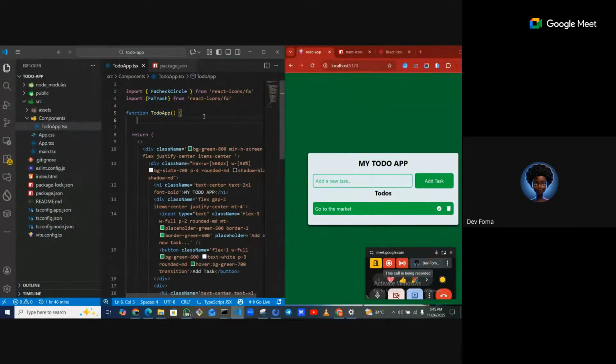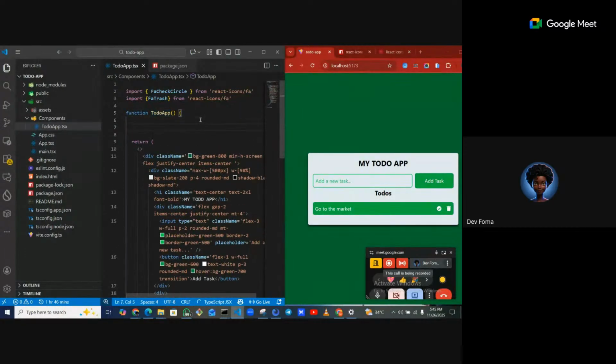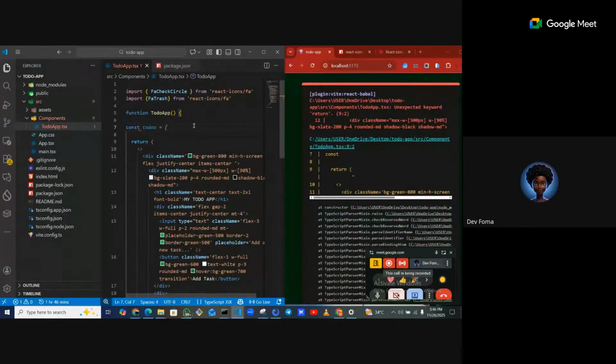So inside of here, we're going to declare a new state. Like we learned earlier, our useState is going to return two values, our initial state and the function to set it.